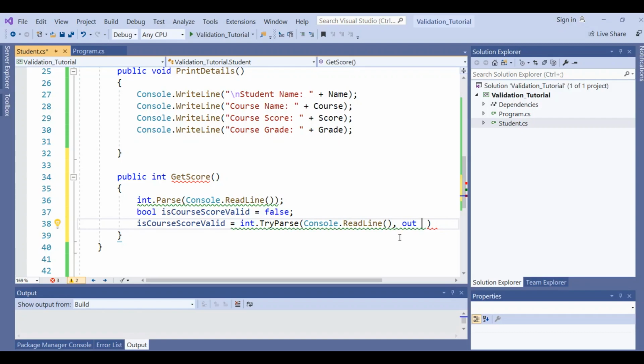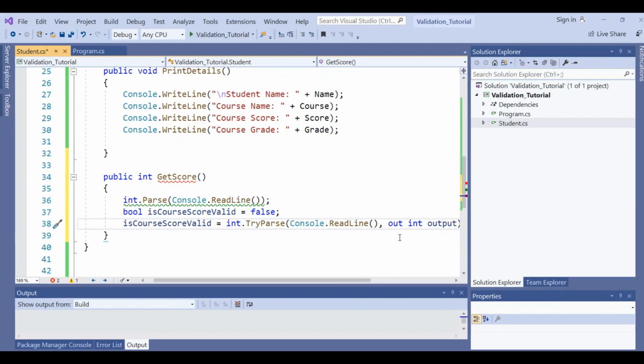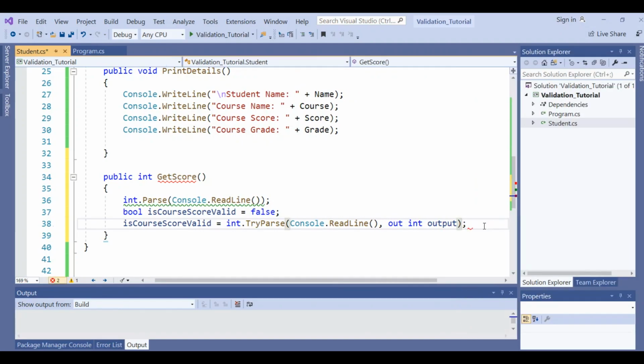For example, we can say int output. Okay, so we no longer need this, and then we can return the output.